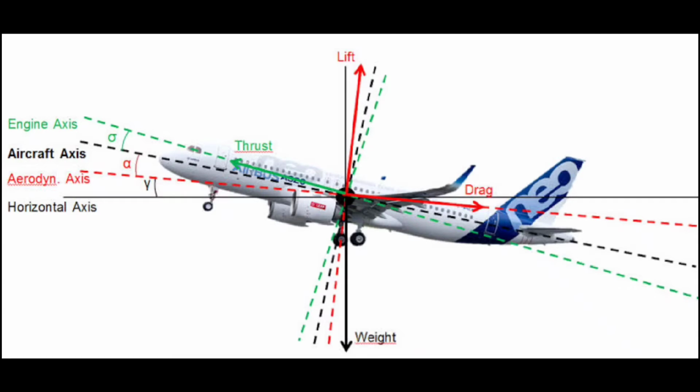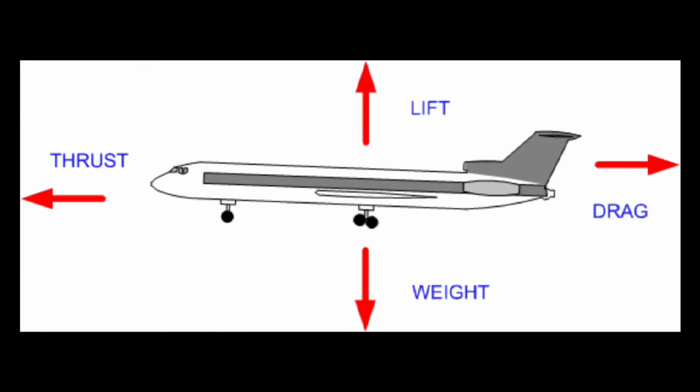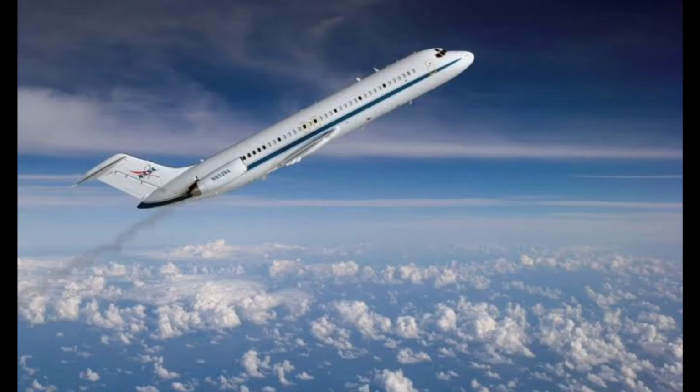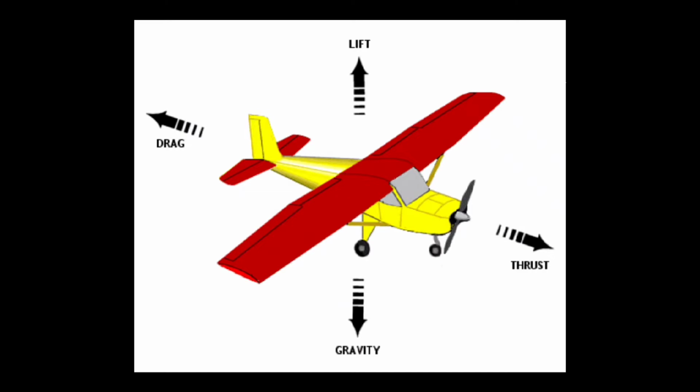So for airplanes to fly and stay airborne, the thrust must be greater than the drag, and the lift must be greater than the weight. So, as you can see, drag opposes thrust and lift opposes weight. This is certainly the case when an airplane takes off or climbs. However, when it is in straight and level flight, the opposing forces of lift and weight are balanced. During a descent, weight exceeds lift, and to slow an airplane, drag has to overcome thrust.